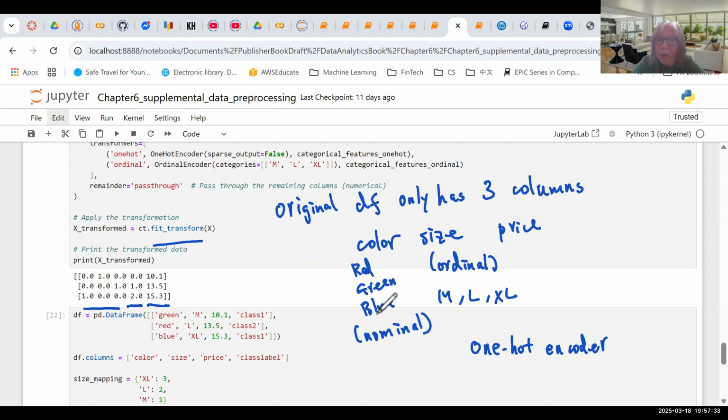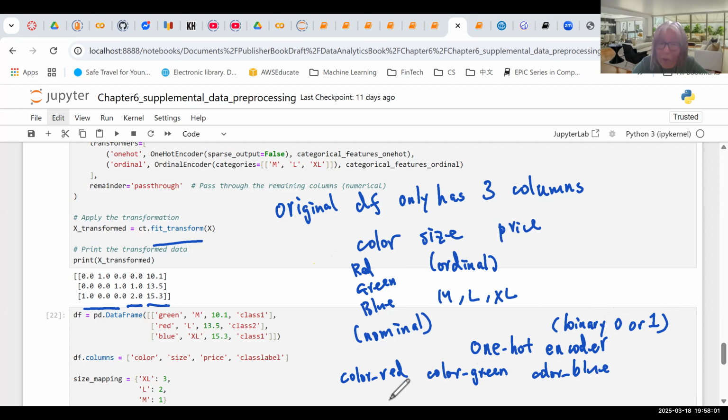If you remember, one-hot encoder is binary, 0 or 1. So it will convert it to color red, color green, and color blue. It will create these 3 new colors.